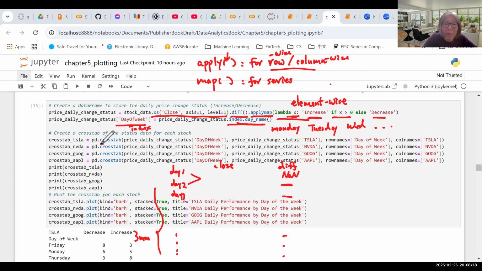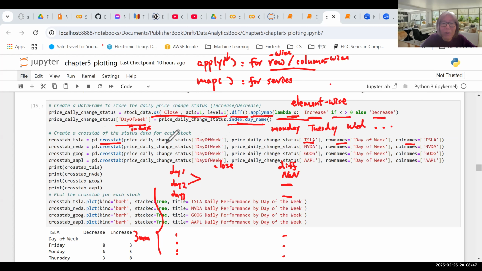And then over here, we do another function called crosstab from pandas, applied to a certain data frame. What the crosstab does is it will apply for each of the stock tickers, and it also specifies row name and column name.